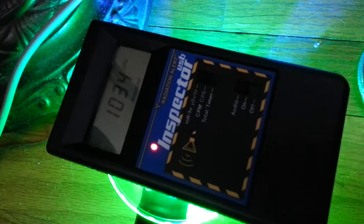Because if you notice, it turns everything green around it. I mean, look, everything is green all around it. Just going back up to that black piece that's embedded, there it is, embedded in the glass.